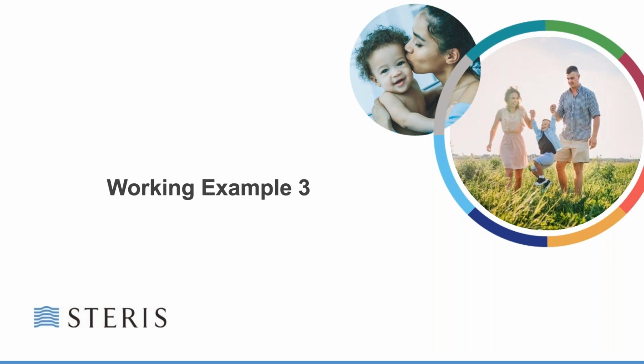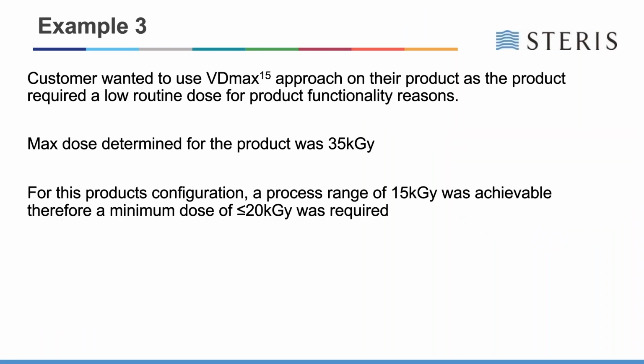Moving on to example 3. Here, the customer wanted to use a VDMAX 15 approach on their product, which would require a low routine dose needed for their product functionality. A max dose study was required, and they determined that 35 kilograys was the max dose for this product. In this configuration, they determined that 15 kilograys was achievable, and therefore a minimum dose of less than 20 kilograys was required for this product.